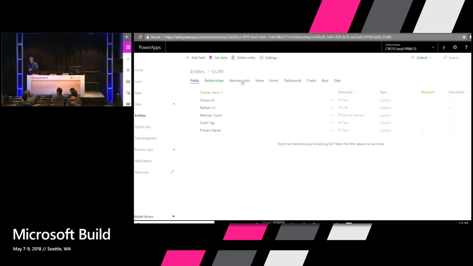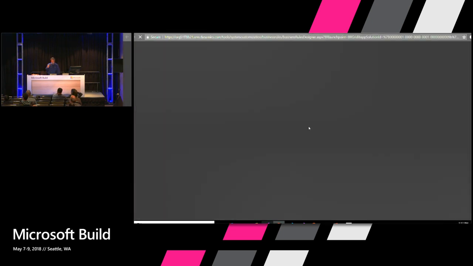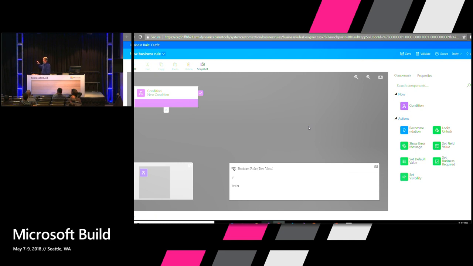So who here has attended a session owned by Flow? Everybody's seen Flow, right? Flow actually owns the business rules system going forward, as well as the overarching concept. You'll see some of those constructs appear. So in this case, I'm going to go into this and create a new business rule. Today, we haven't built a totally new designer for the business rule system, so you're seeing the one from the old XRM system.